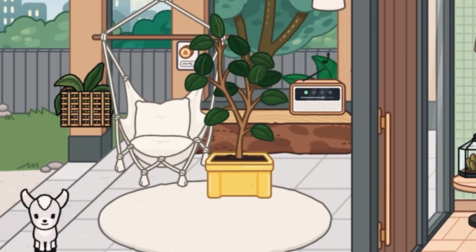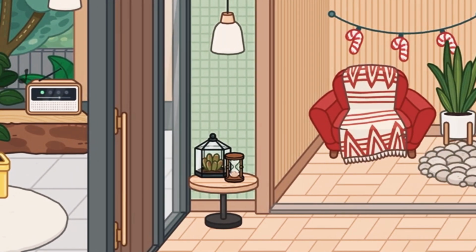Here is the entrance area, patio, whatever you want to call it. The filter takes out the colors of the house, but there's a lot more color than it looks like because of the filter. The go is from the camping center, I believe, and everything else is from PAX. Also, the basket for the quote-unquote mailbox is from the Huss store. This patio area is very basic. There's not a lot going on. I wanted it to look simple because it's the entrance area. So let's just move on to this area.